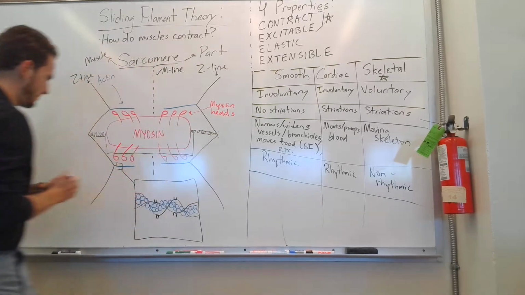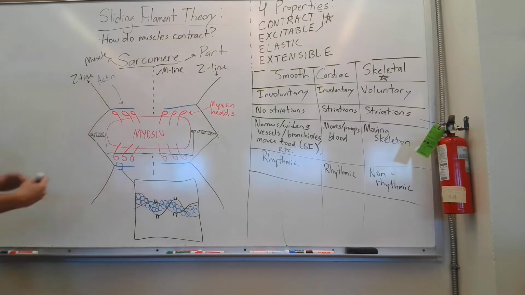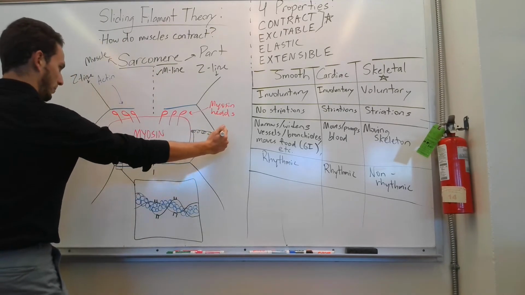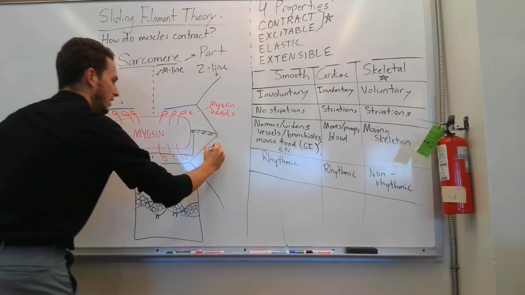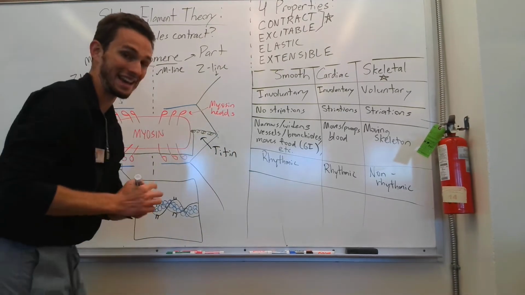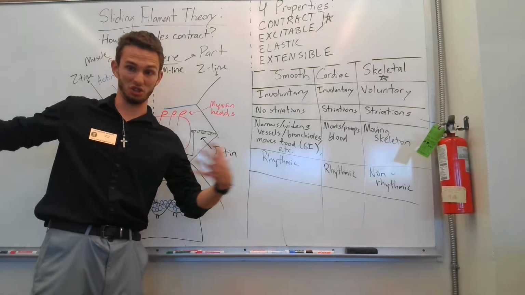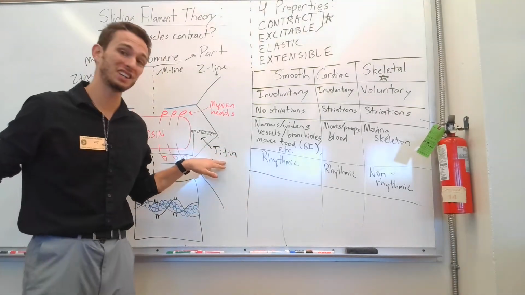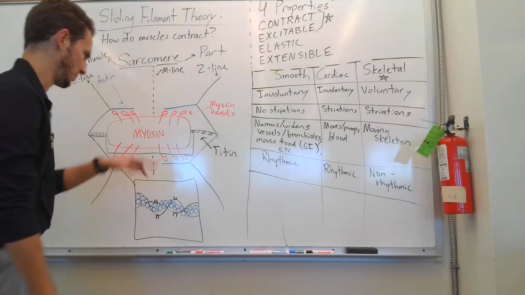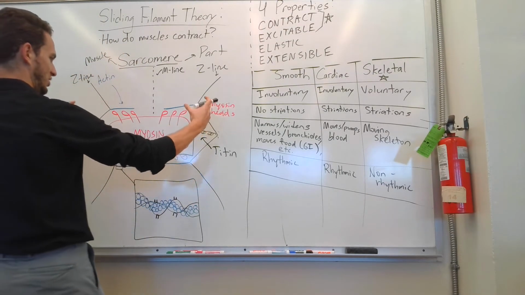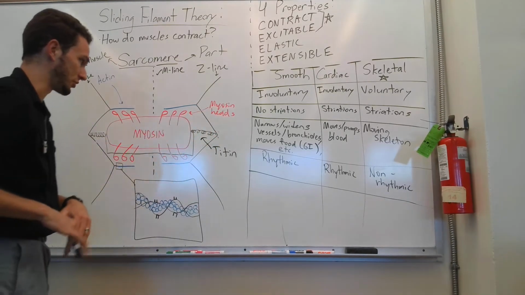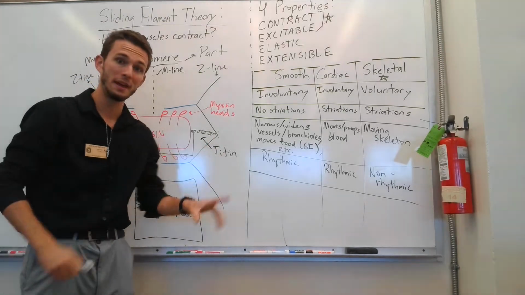And then, keeping all this together, we have this very long protein that you see extends from both Z lines down and around. This is called titin. It's a play on words, because a titan with A-N is like this big mythological giant. Well, this is the biggest protein that your body makes, or I think it's the most dense protein. It's super, super dense, super, super big, and it holds those Z lines basically together by forming on these different sides. Okay, so these are the proteins that we're working with right now.